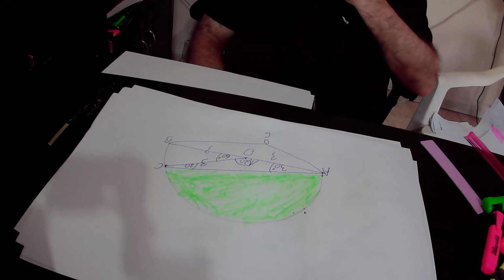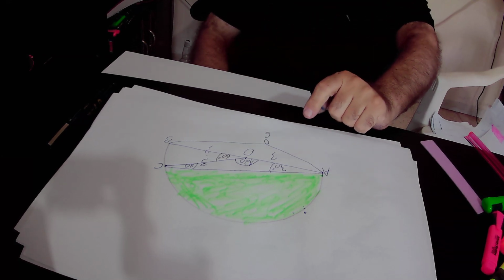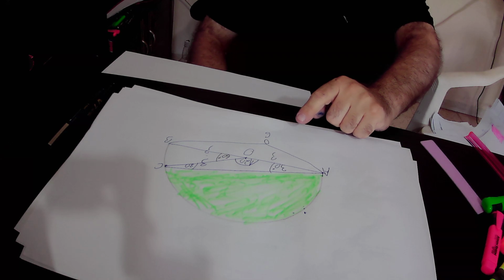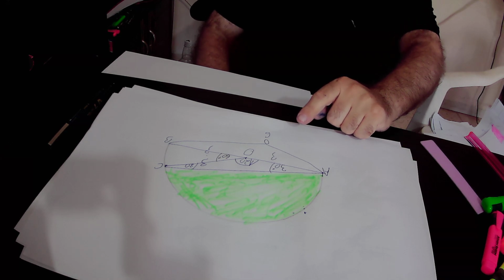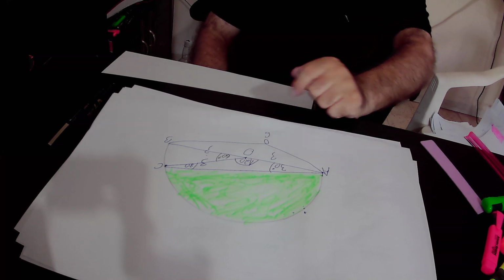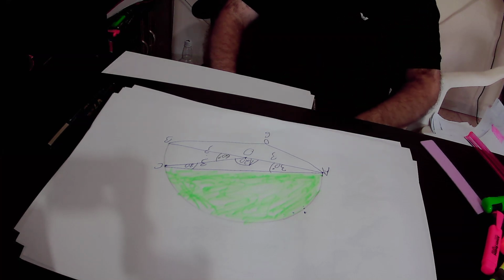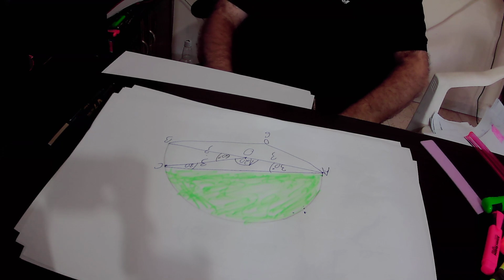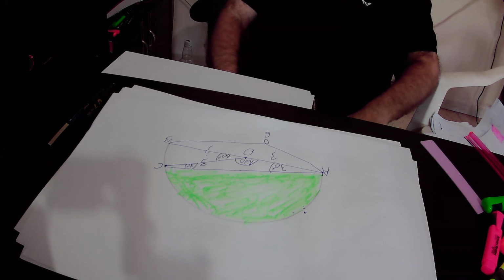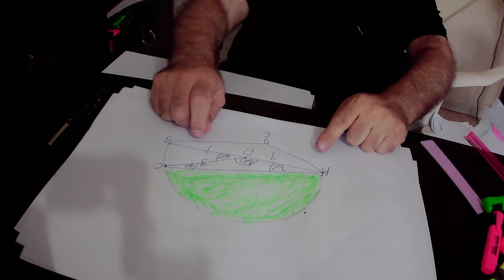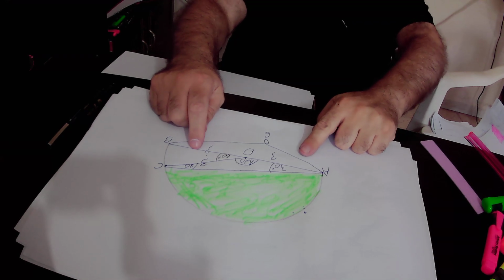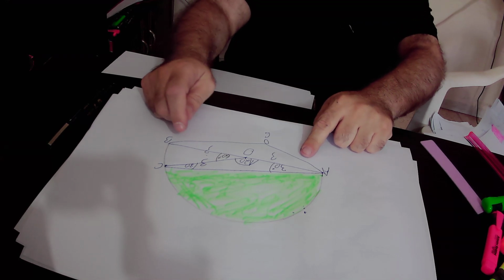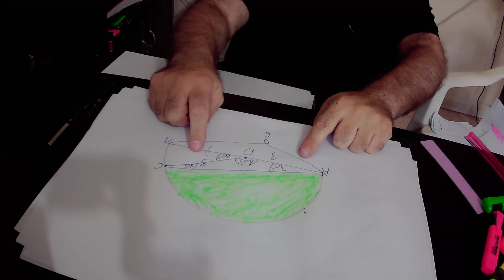We join points O and C together by a straight line. Point O is the center of the semicircle, point C is a point on the semicircle itself. Therefore, OC is the radius of this semicircle, that is equal to 3 units. Then, in triangle AOC, side AO equals 3 units, side OC equals 3 units, therefore they are equal to each other.